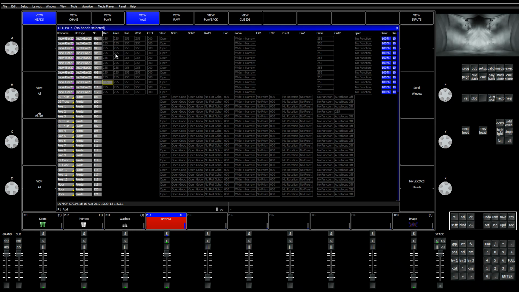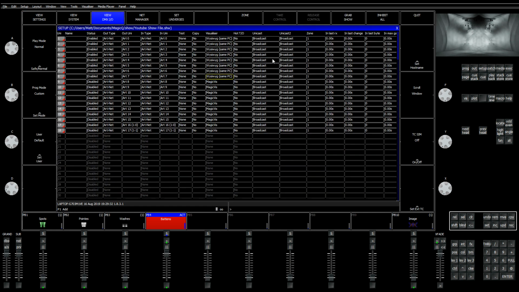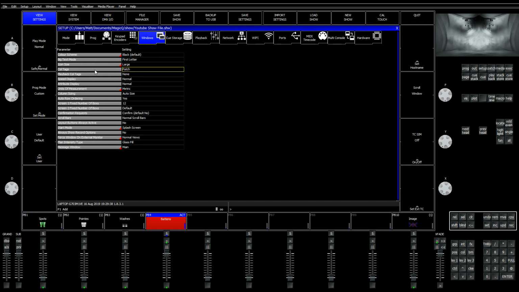Is it because... I think I know why, because it doesn't see it as having an actual intensity channel. So because one of my setup options is heads without intensity return to defaults, that's why that's happening, even though it has an intensity channel.